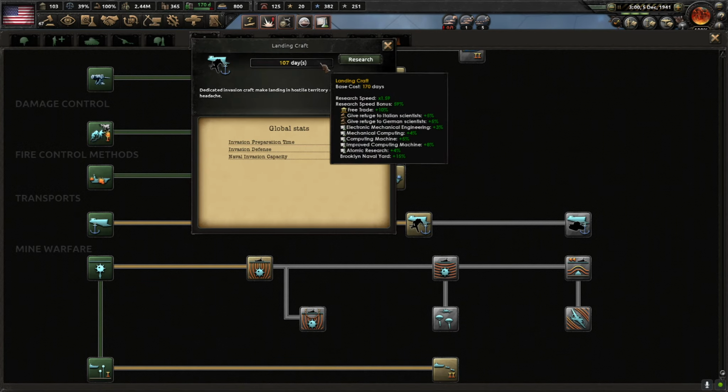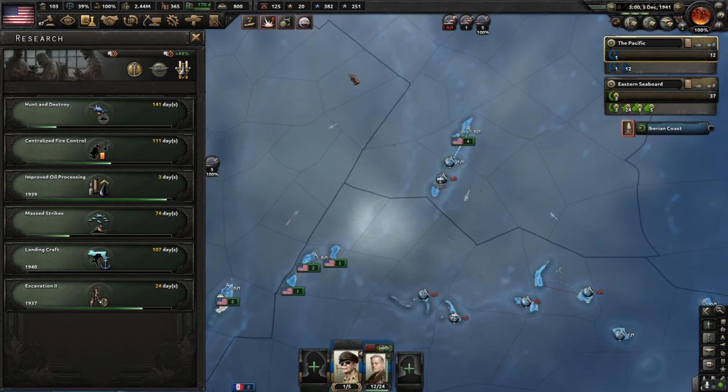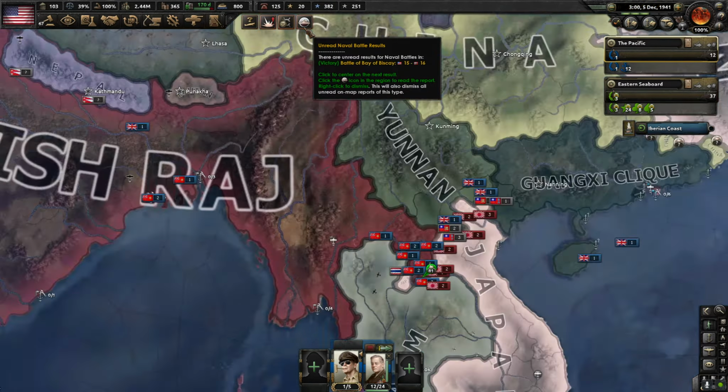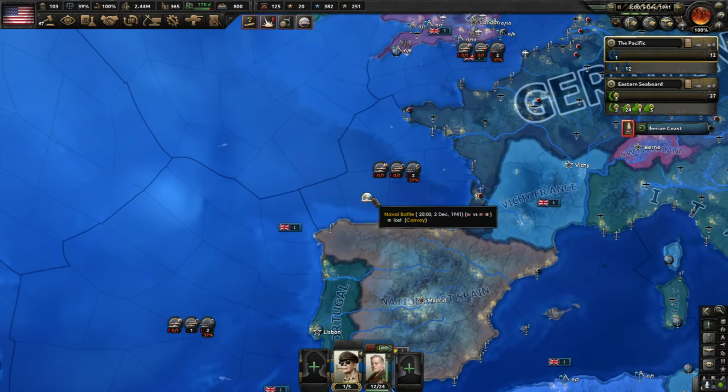Okay, nice. We can research the next stage of landing craft, which is going to up our naval invasion capacity significantly, essentially. Sank a convoy in the Bay of Biscay. Let's move Patton down to Norfolk. It's December 5th. What do we do?